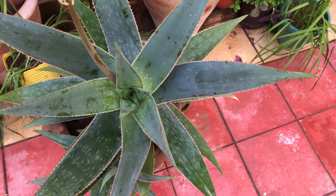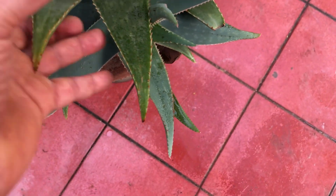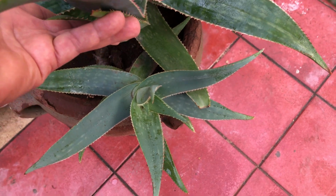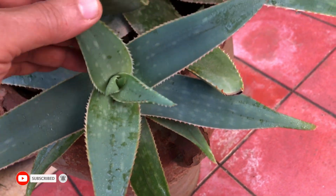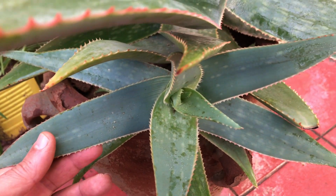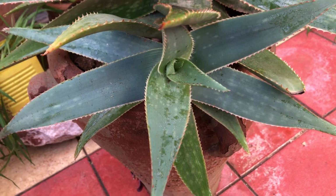Now, let's take a closer look at our coral aloe plant to identify the pups that are ready for separation. Begin by examining the base of the main aloe plant, where you may notice small offsets, or pups, starting to grow. These pups should be approximately 1/4 the size of the mother plant, with a few leaves of their own and visible roots. These characteristics indicate that the pups are mature enough to be separated and propagated successfully.